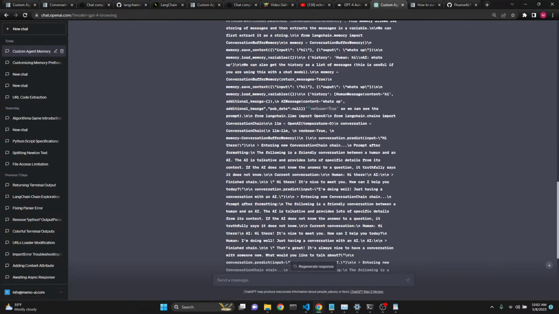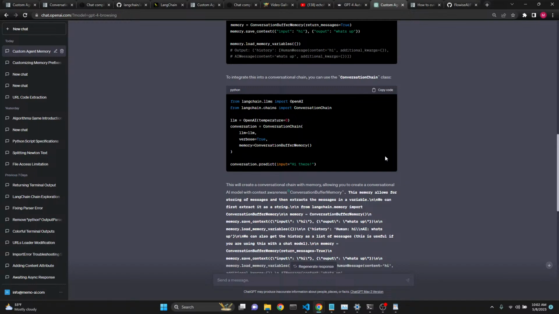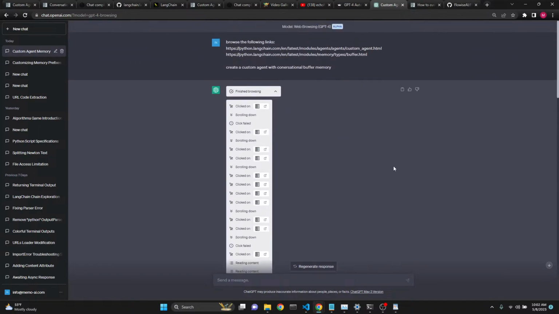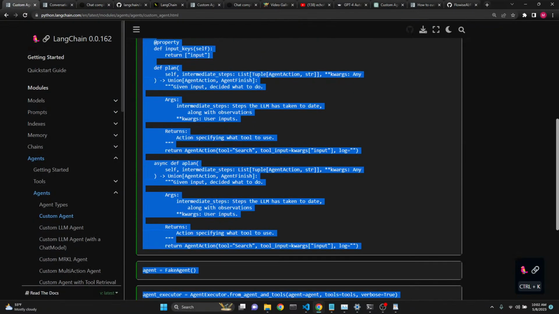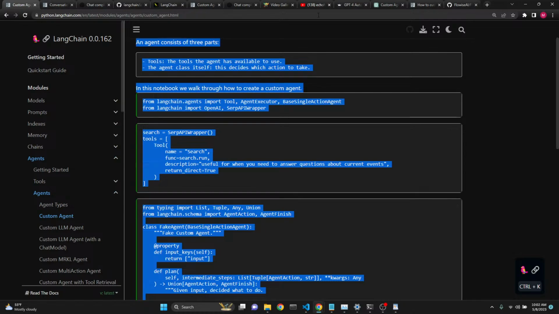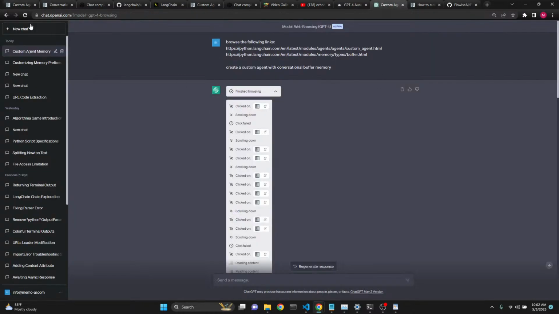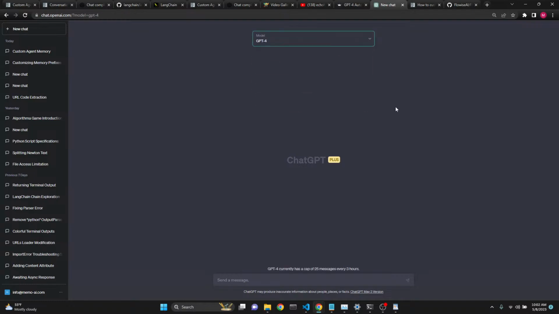Let's look at, oh, okay. So I mean, if any of you have used Bing, Bing kind of fails at this type of stuff too. I didn't extensively test it, but web browsing with GPT-4 also. What I usually do is I find exactly what I need, I kind of put it together, or I copy and paste code snippets into GPT-4. That's the best way to do it, right? But that's a manual process.